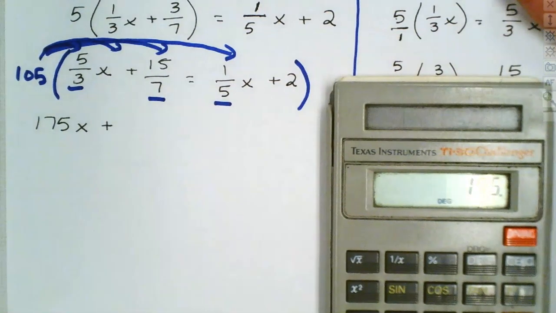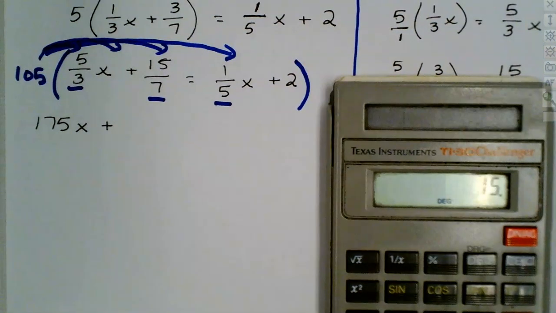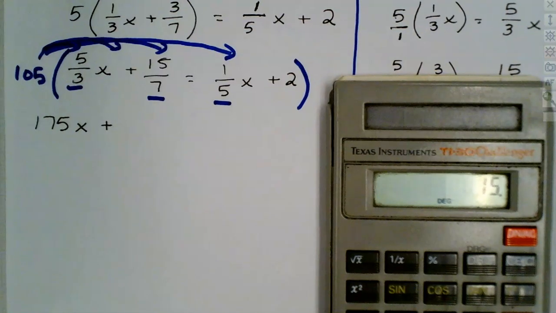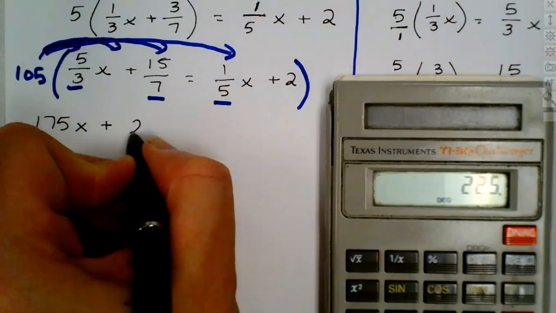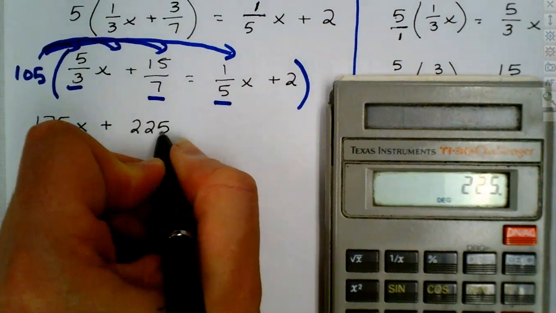We repeat the process on the next one. 105. We're going to divide that by 7. And I know it's hard to see. Let me make this a little bit darker here so you can see we've got the 15 there. So we took 105, we divide that by 7. That gave us our 15. And then we multiply that by the 15 on the top. That gives us 225.